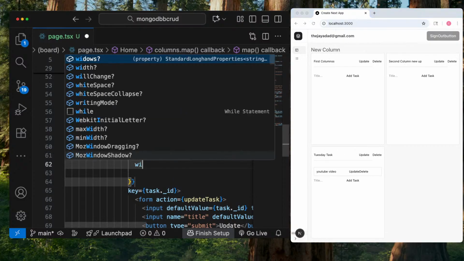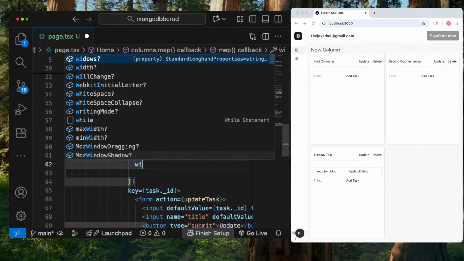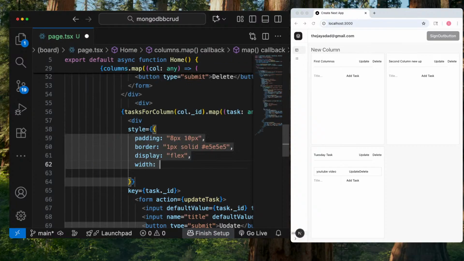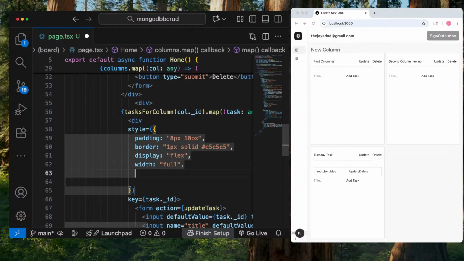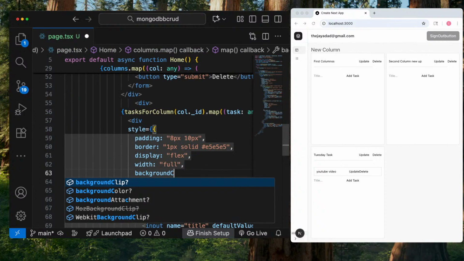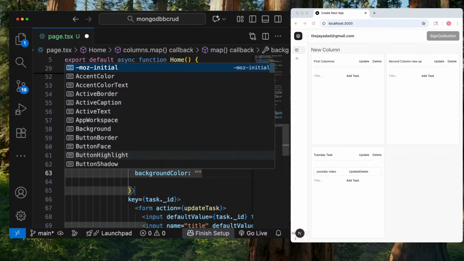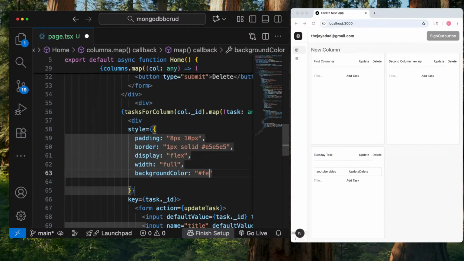Set the width to full. Give a background color of pound FEFEFE.